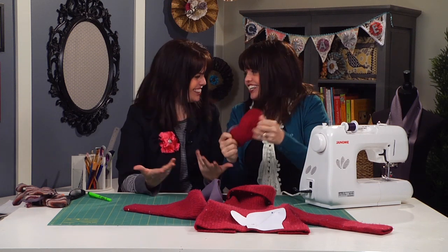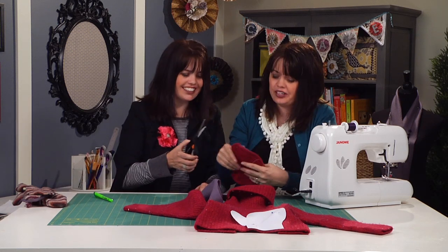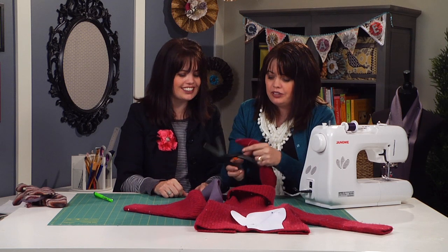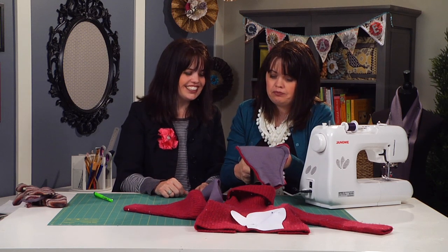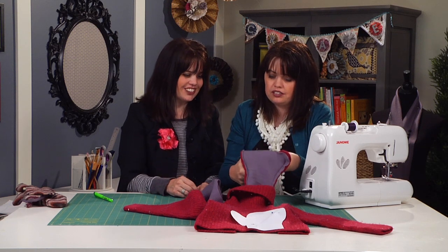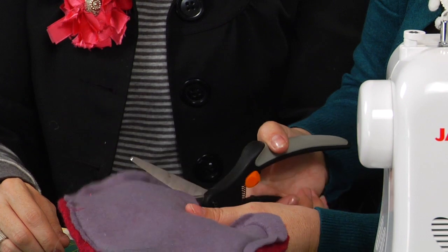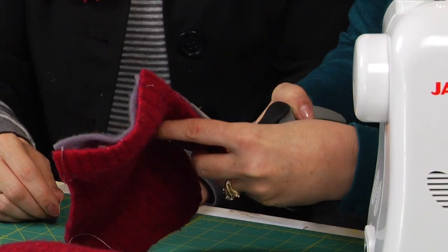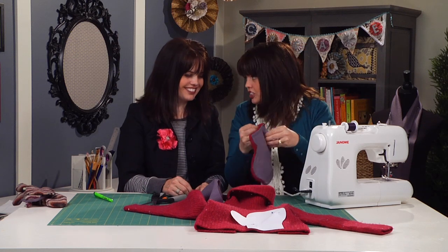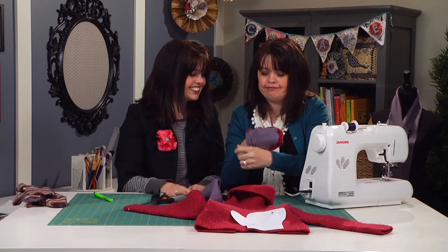Should I cut around it so that you trim a nice curve? Yes. Trim a little bit of the excess off. Okay, we just won't add that onto the clock. Maybe clip the curves a little bit. Clip the curves, yep. Don't look too close at my sewing job, but you get the idea. I was under a lot of pressure there. Yes, you were. Now I can turn it inside out. That's right. Is that all there is to it? That is it. Is that so simple?